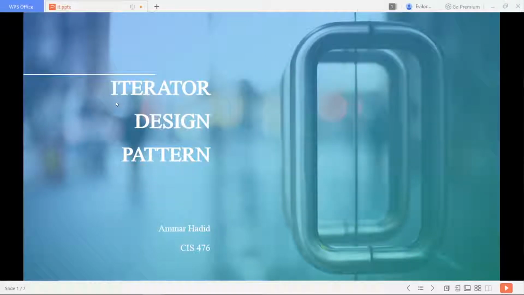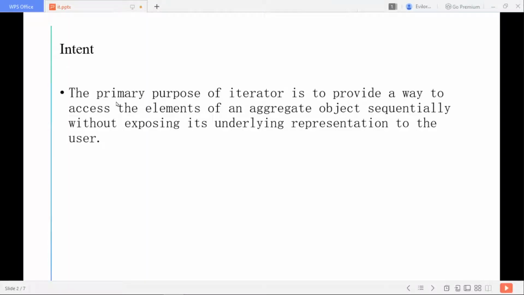We first will talk about the intent of the iterator. Basically, the primary purpose of it is to provide a way to access the elements of an aggregate object sequentially without exposing the underlying representation to the user. So what we're talking about is we can traverse the data and streamline the program.